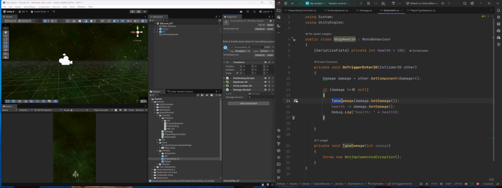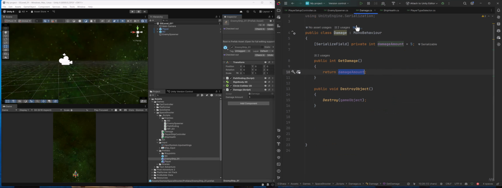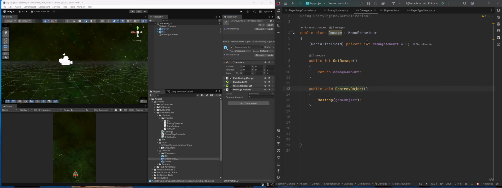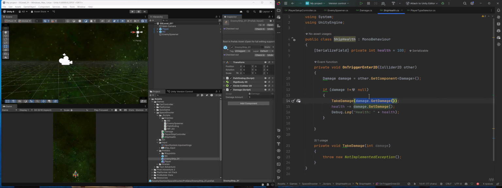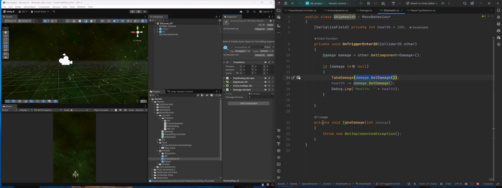So what happens is we have this method call, which will call this method here, right? If I double click this, it highlights it, and then it's going to pass in get damage. And actually, this is spelled wrong too. Oh no, that's right. It just looks weird. So here's damage amount. Okay, so we have ship health here, and we're saying take damage is integer damage here.